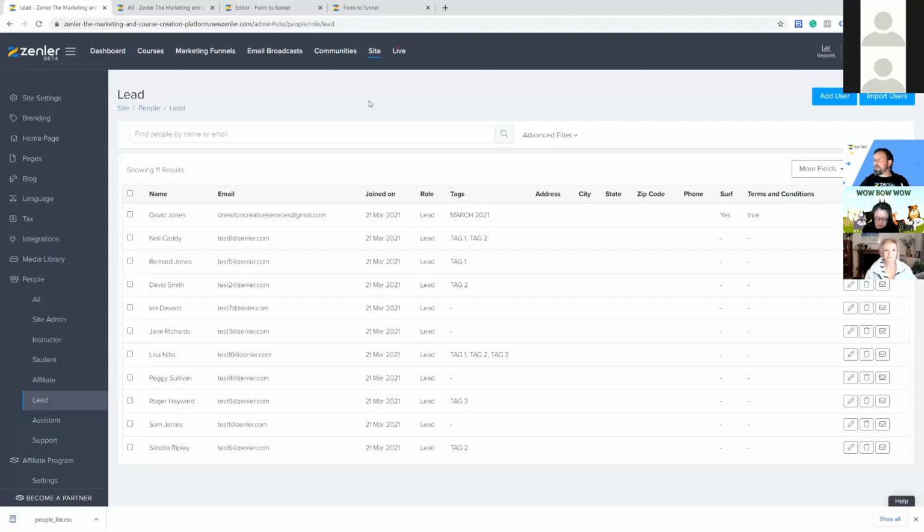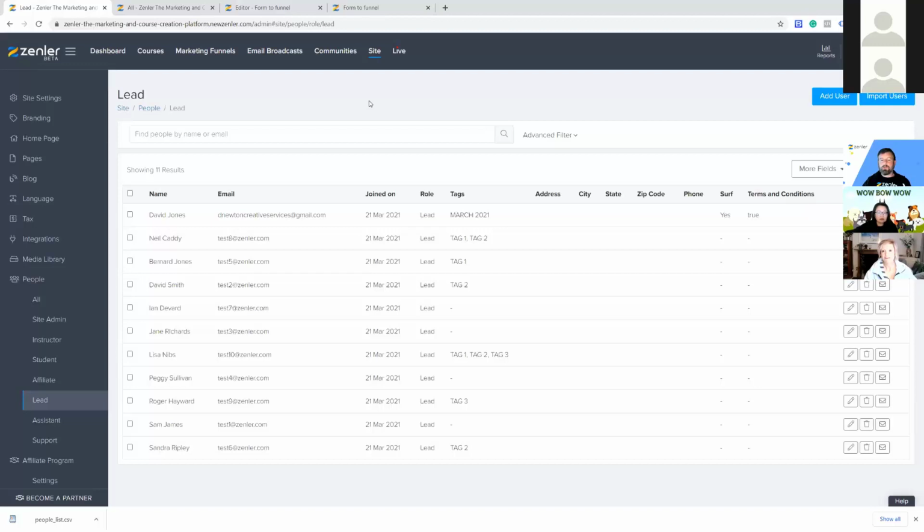But what's next? Anything else? I've got a question about emails in general. Is there a way of doing an automated email to an existing list? Is there a way of setting up a series of emails to a list you've already got? Like I've got a funnel, and so I've had a couple of emails going out automatically, but then from there on in, I wanted to follow up with them and do another set of automations. Is there a way of doing that?